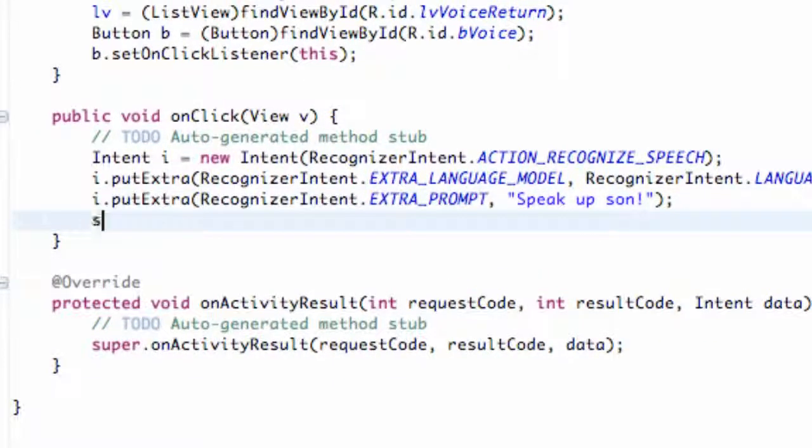That should be nothing new, and we're going to pass in our intent and also something else that we're going to have to check for, and we're probably going to get into that in the next tutorial. So for now I'm just going to leave it at that, and you guys should check out the next tutorial where we're probably going to finish this little activity here.